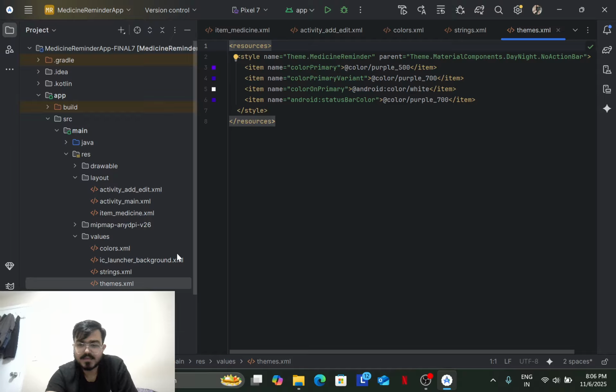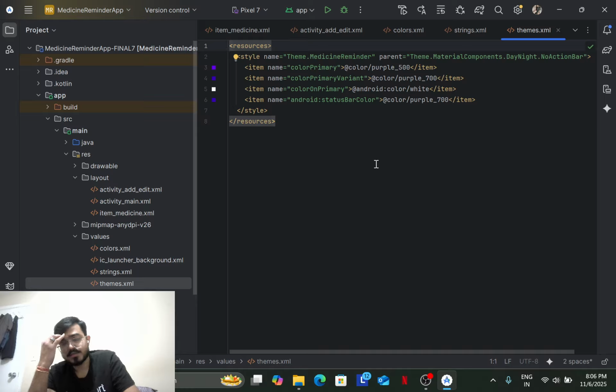So that's it. Congratulations, we have just finished designing all the XML layouts for our medicine reminder app. In the next video, we will write the Kotlin code. That's where we make all these buttons, switches, and notifications work. All of this is just buttons and text views. It's just a view. It doesn't work yet. After we code the MainActivity Kotlin file, it will all work.